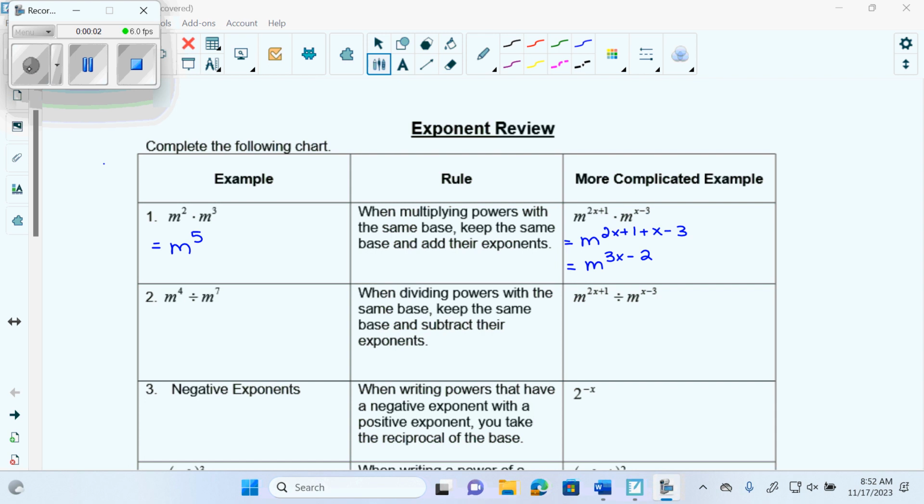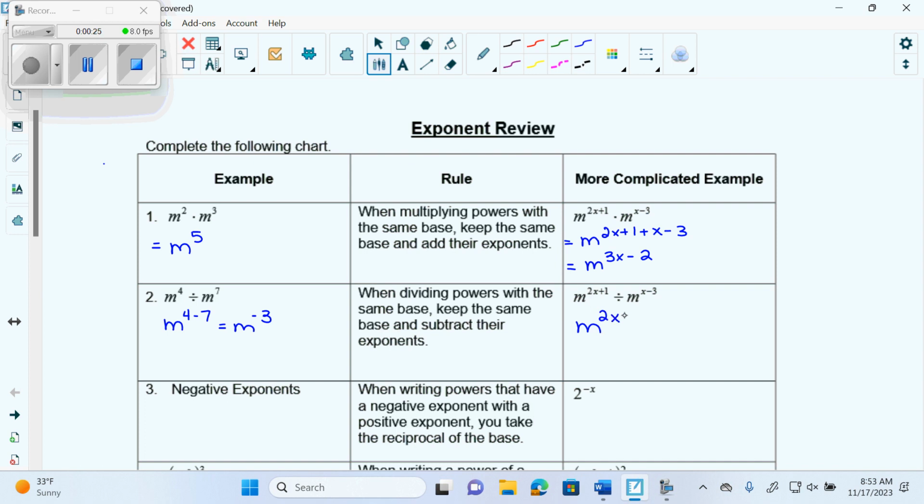When you have the same base, same exponents, you add them. Carrying on. So when we have two bases in division, what do we do? Minus. Yeah. So we go 4 minus 7, so we get m to the negative 3. What do we have to remember when we're dividing and the second term has a binomial exponent? We're subtracting the whole thing, correct?